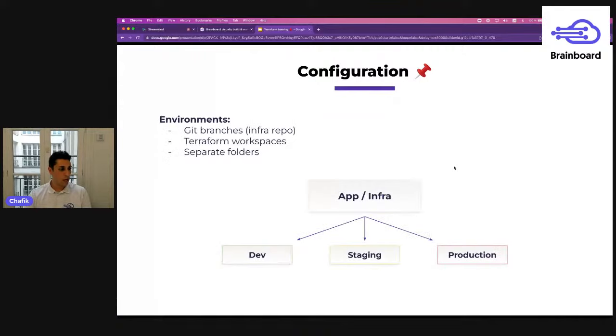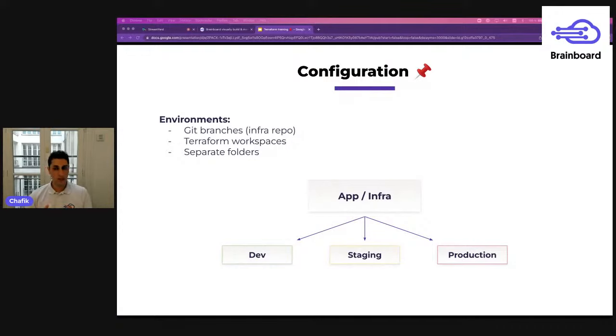infrastructure. So now in the configuration, and this is in terms of files. Now in terms of how folders are organized, or more specifically how the environments are organized. So that when you work with infrastructure, you will be having different environments. Maybe you just have one environment, production, and you don't care about the rest, everything is in production. And maybe you will have more environments. So it's going to be maybe dev, staging, quality assurance, QA, testing, and so on. Anyway, you will be having environments, and you need to think about them.